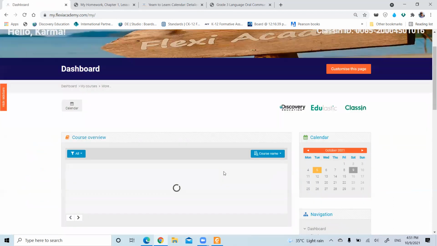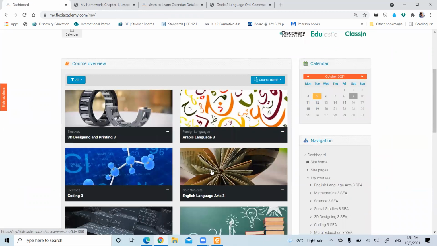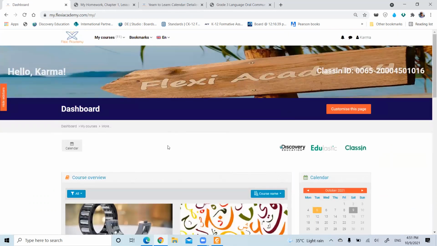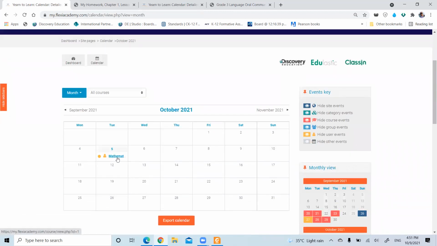Perfect. Now we have almost finished the learning part that I would like you to understand today. One more thing that I would like you to go through, which is we need to dig deeper into your calendar. When you click on calendar, you can find, as I said before, the events. Here, this student has this event with a teacher.